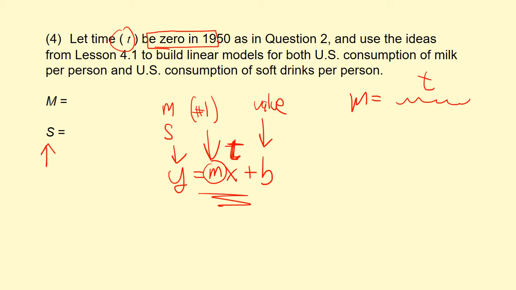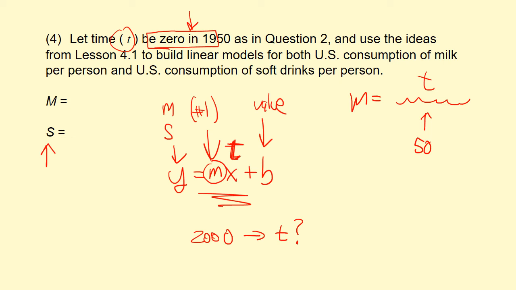So there's a couple of values we know, right? We know what the consumption is in 1950. But we also know, if we go back to the beginning of this whole thing, what the consumption was in the year 2000, right? So 2000, we could plug that in there. We'd have to figure out, well, for the year 2000, what is my t equal to? So you have to figure out how many years after 1950 that is. Then you could plug in 50 for that.